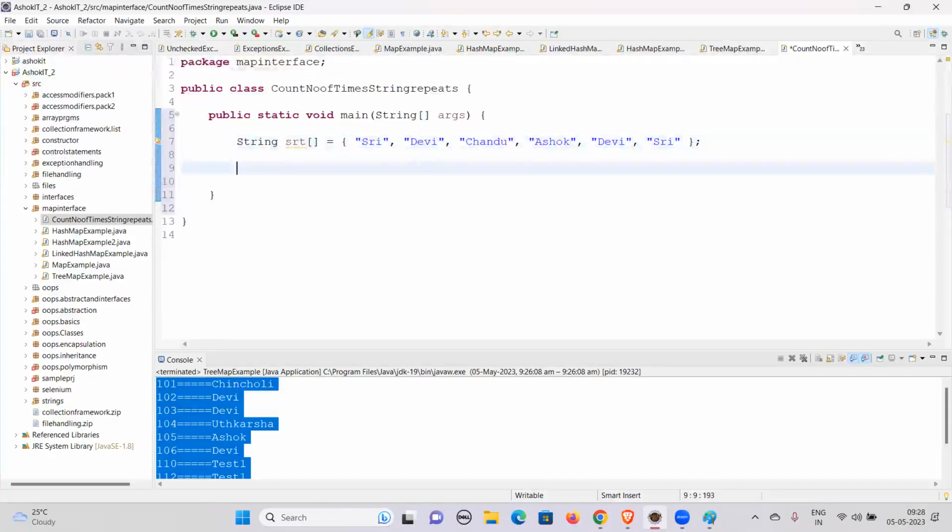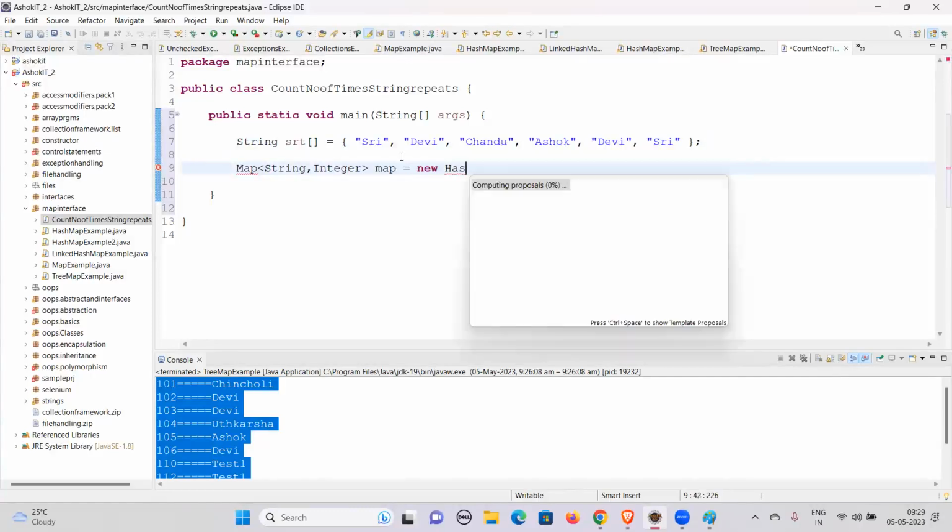Okay, so for this, we are going to take a map and we are going to take the string. Why I'm taking the string here is, keys, I don't want to make them duplicates. Okay, so the key should be unique, and the integer, whatever value I'm putting, can be repeated, because this is a count and the key is a value. The key is a string value, whatever string we are taking, and the integer is the value that will be incremented. The count will get incremented. Map is equal to new HashMap.